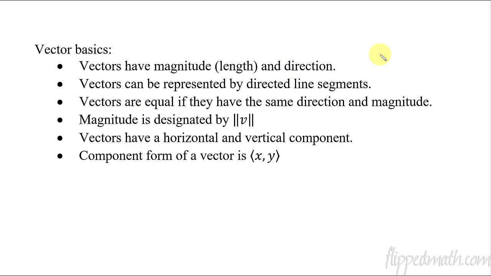And so it has both the length, which is the magnitude. I like to think of it as length when you're thinking of the graph. And then the direction. So vectors can be represented by directed line segments. Let me draw you one. This would be a line segment. If we put a direction on it, it looks like a ray. That's not a ray in this sense. It's not a ray from geometry. This has an initial starting point and then a terminating point on the vector. And it stops there. The arrow just tells you which direction you're moving.